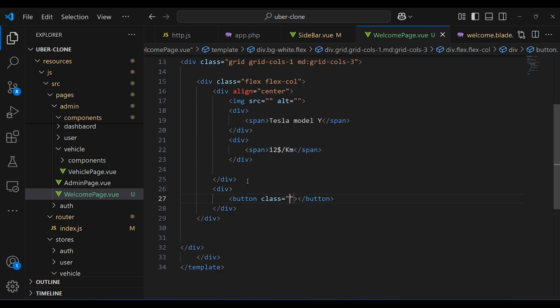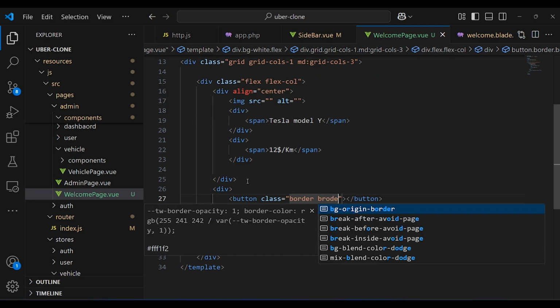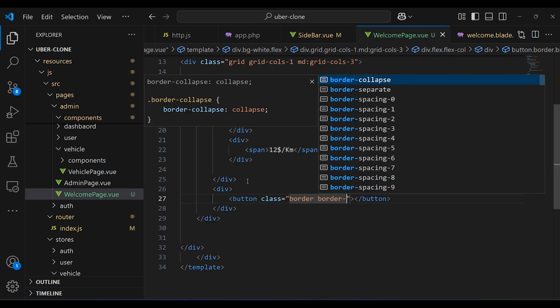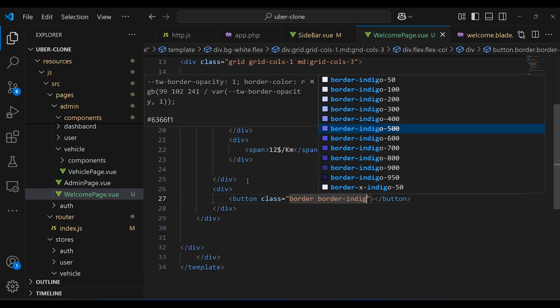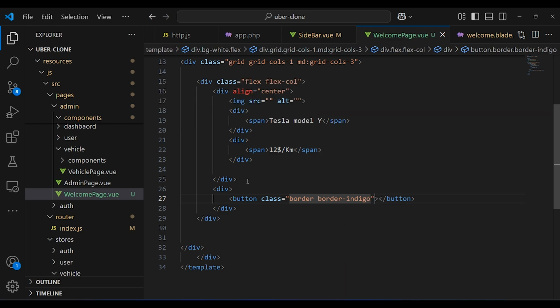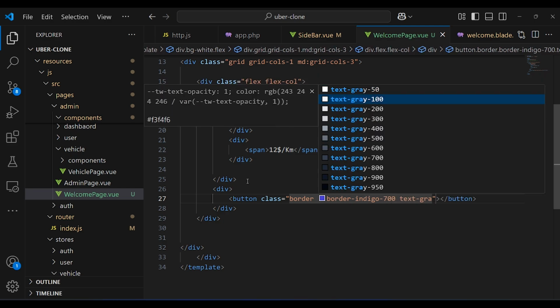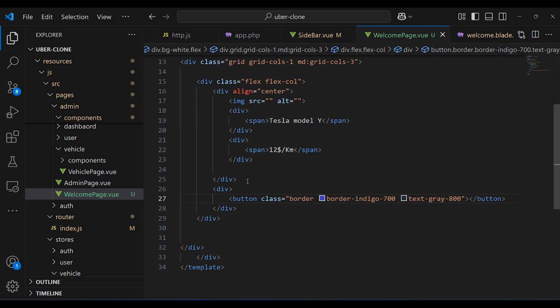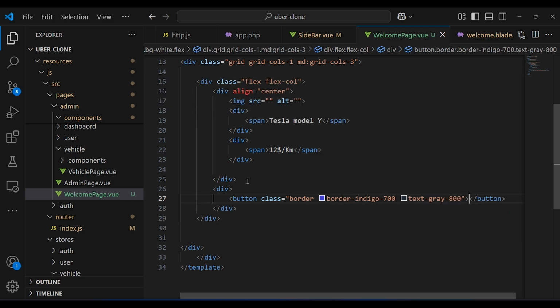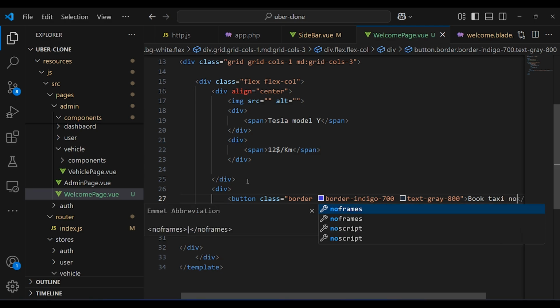We're going to pass in the class of bg, and the class of border, border-indigo-700. We're gonna say text-gray-800, and then I'm gonna pass here the text, book taxi. Yeah, book taxi now.